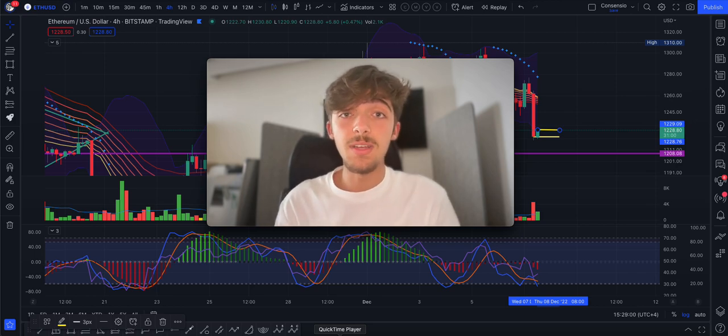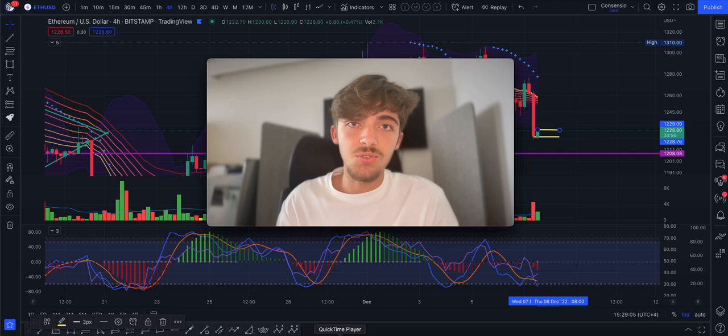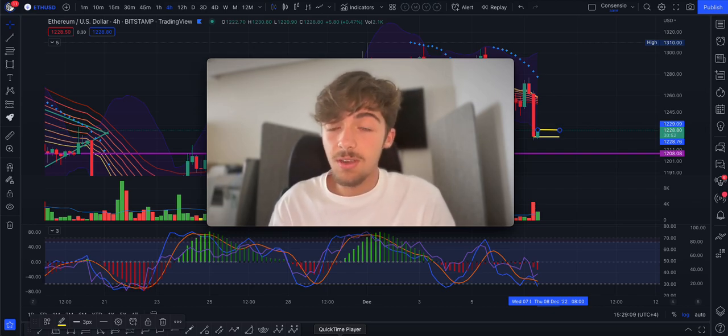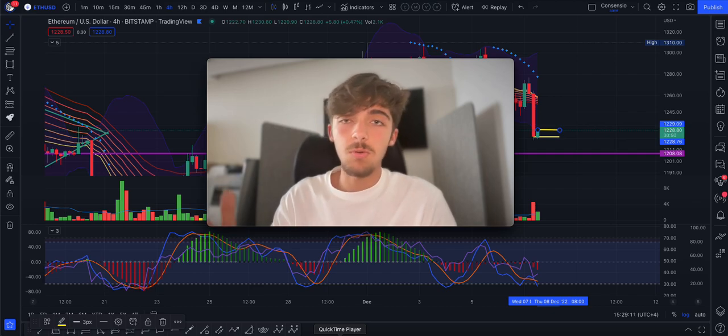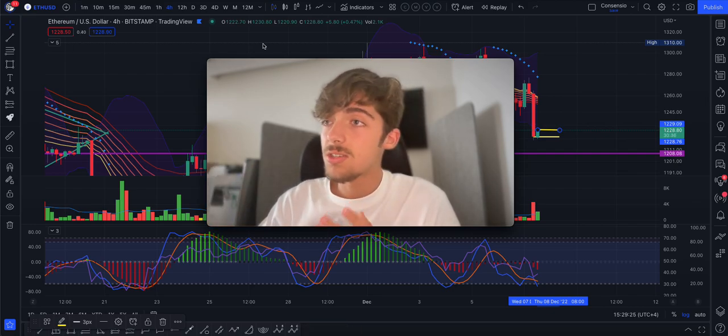With risk management, you're aligning your funds so that even if your trade goes wrong, you don't lose a significant portion of your portfolio. So what we're using here is we're only allocating 10% of our portfolio per trade, upon which we can only lose 20% maximum, and then we get stopped out. And when that happens, you only lose 2% of your overall portfolio. So that is what we're using.